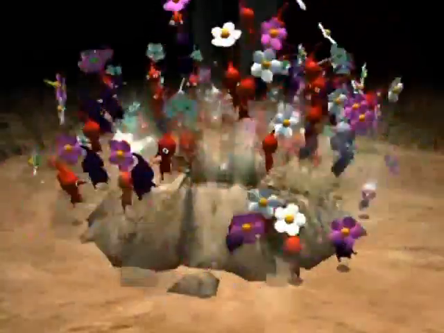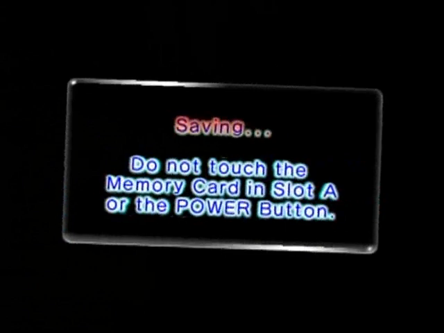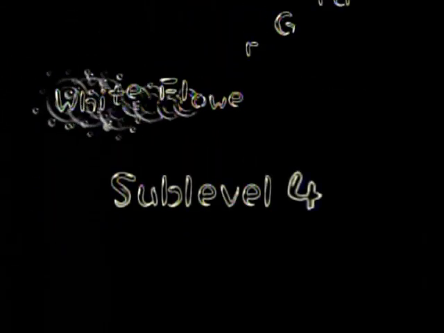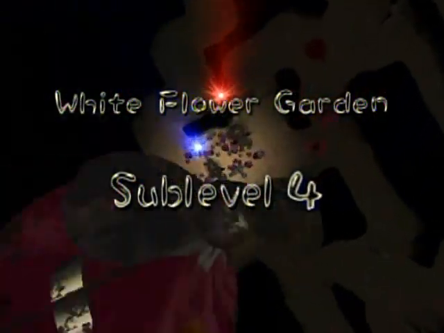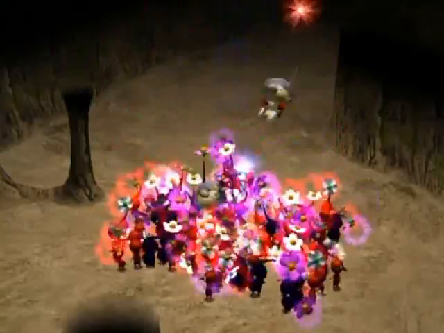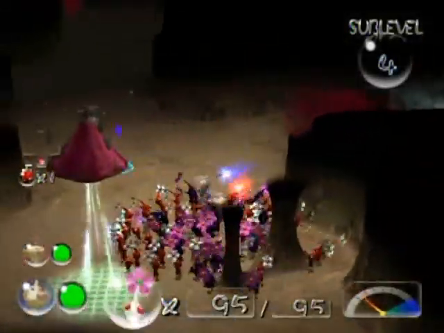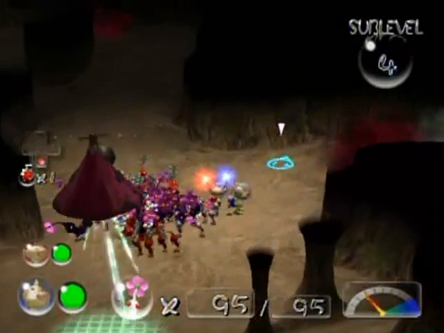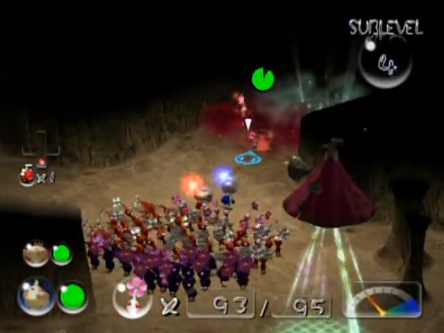Woo! By the way, there are 5 floors to this place, if I'm not mistaken, of this particular cave. So we will be coming to the end of this shortly. Hopefully, maybe, might be. Who knows? Even though the areas are rather randomly generated, they do still seem to have the same amount of floors. So now we got some poison pipes here to make use of our white Pikmin.